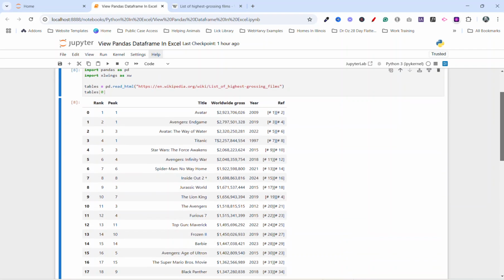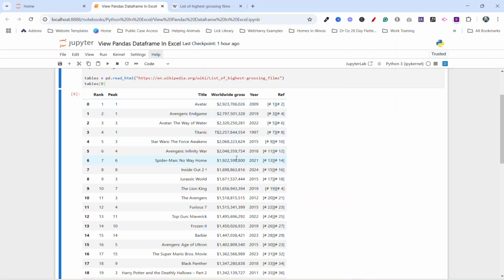Now let's say you want to look at this data frame in Excel. Now, of course, Pandas has another function or method called to_excel, and then you can pass it the name of the file that you want.